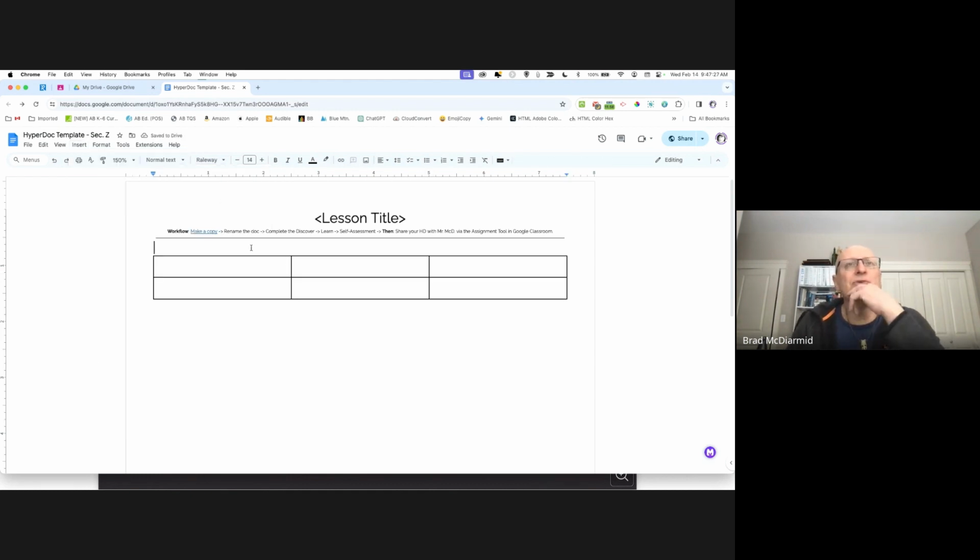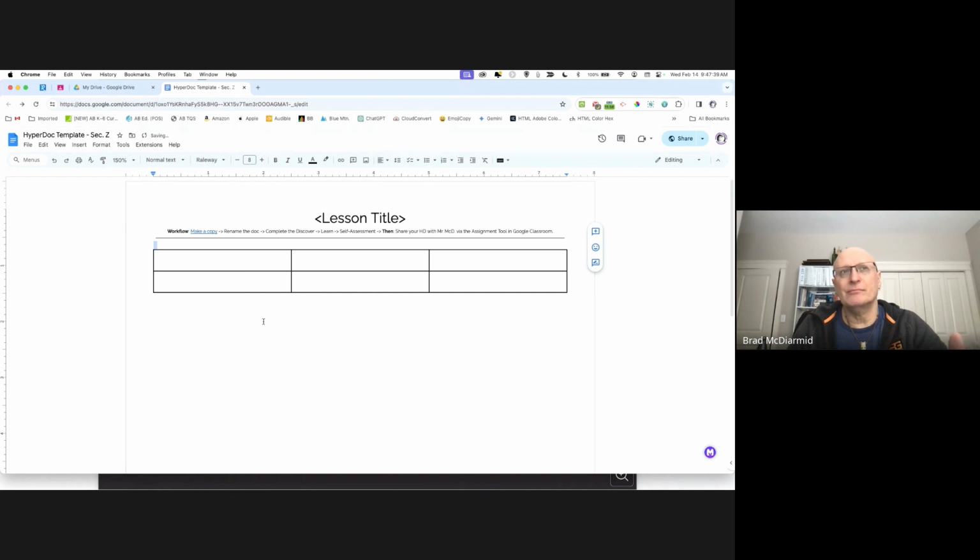And again, like on the lesson plan, to try and conserve space vertically, I'm going to highlight that empty space right here. And I'm going to make all my empty spaces 8 point. Just so again, it tightens things up a little bit.